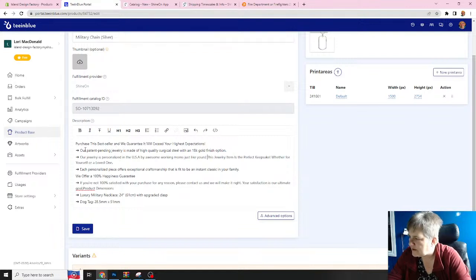I'm not going to put anything in there about firefighters because now that I have this all set up, I can reuse this for hairdressers or mechanics or fishermen or whatever. So I'm not putting anything in here except for the details about the product, not the design. Anything to do with the design has to go on the description in addition to this on the product page.